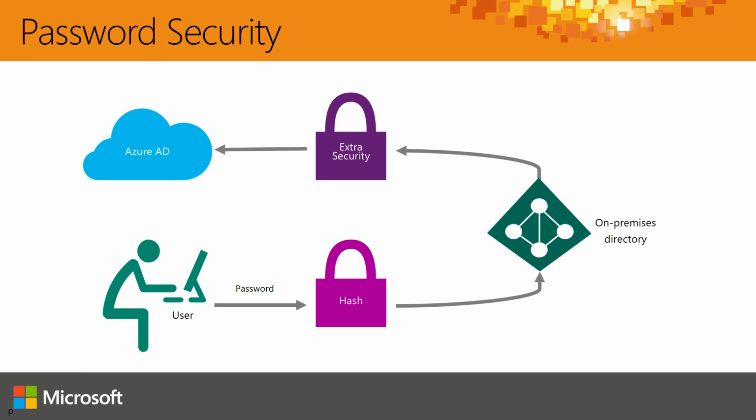Right, so how do our passwords get up into Azure Active Directory securely? And the answer is hashes. Now, I'm hoping most of the people in this room will know what a hash is, but a hash, for those who don't, is a one-way mathematical function that effectively can't be reversed. You take a password, you run it through a hash algorithm, which generates a digest, and that digest should be unique, and we shouldn't be able to reproduce the password from the digest. It's a one-way mechanism. So what we're going to do is users enter their password when they're signing in. That password is hashed, so a digest is generated.